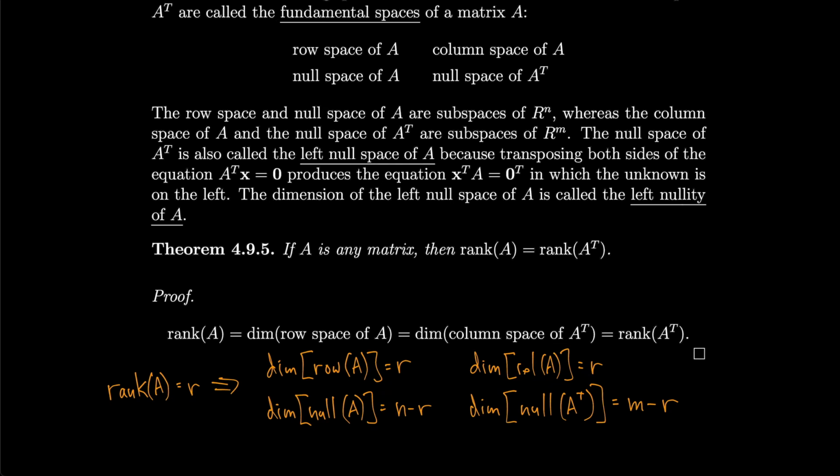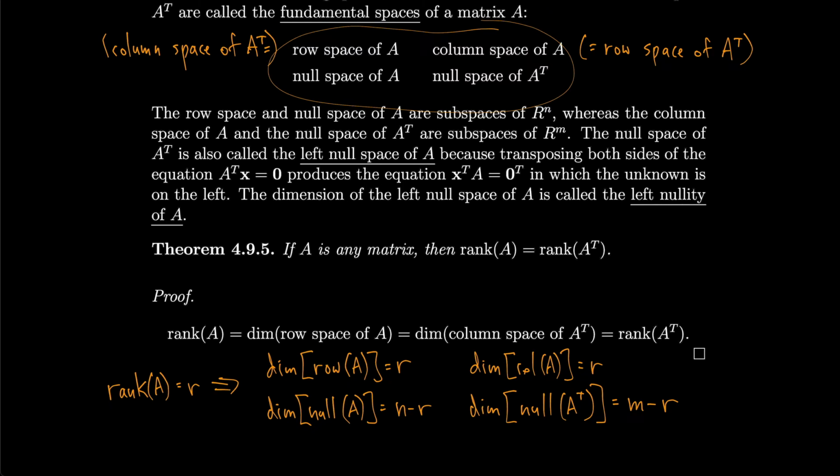So notice also we didn't put the transpose for most of these because we only mentioned it for the null space, because the column space of A is equal to the row space of A transpose, right? That's already the same, and the row space of A is the column space of A transpose. So I'm going to put a little equal sign. So most of these are the same. The distinct ones are basically these four.